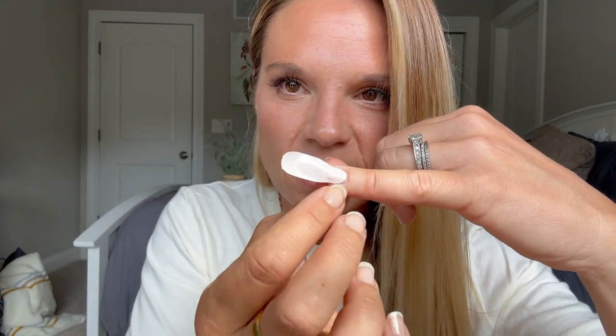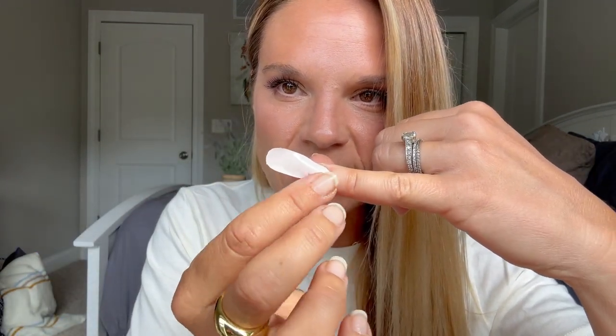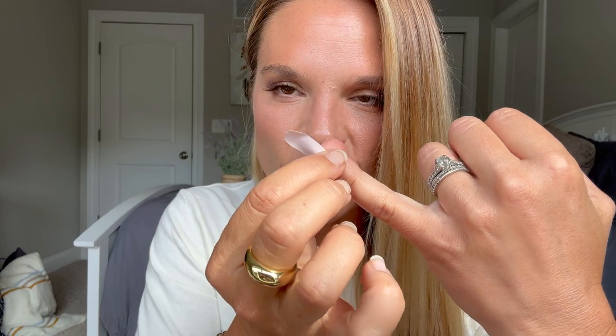And now my finger is on the sticky part, so you have to be careful not to overly stretch it out. So I'm gonna pull this off and now all I'm gonna do is put it on. I have to do it down here, I can't see that high, but I'm gonna put it on the base of my nail. Okay, so it's on the base of my nail there. And now I'm just going to press it down and around the side. I'm literally just pressing this on around the nail on both sides.